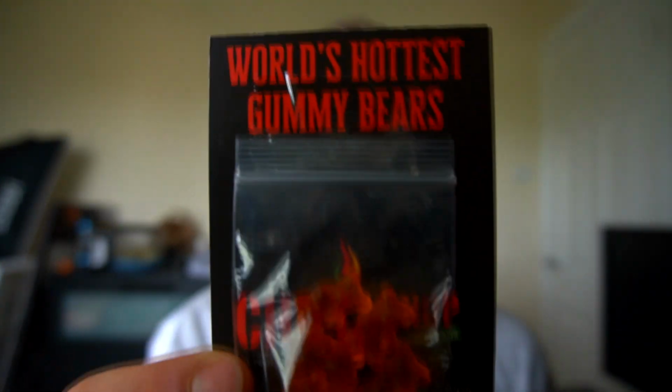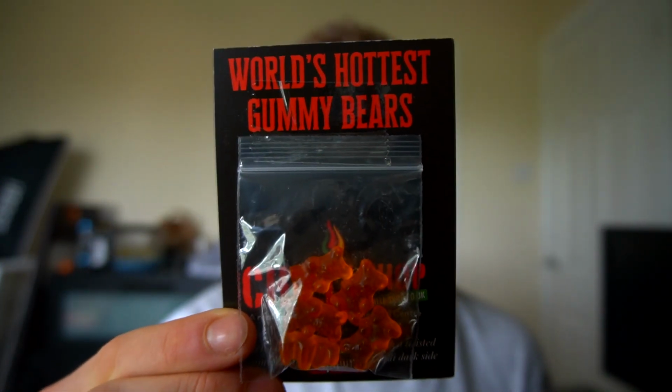Shop. Great name. They sell all kinds of spicy food, spicy condiments, sauces. And one thing caught my eye, and that, ladies and gentlemen, are these. The World's Hottest Gummy Bears. According to the back of this packet, the heat rating is 7 out of 10. Ingredients. Looking at this, the main chili is a habanero chili. Whatever that means. Now, to be honest, I don't know how spicy gummy bears can be. I don't know if it's meant as kind of a joke, so they're not actually that spicy. But I'm actually a little bit scared, to be honest.